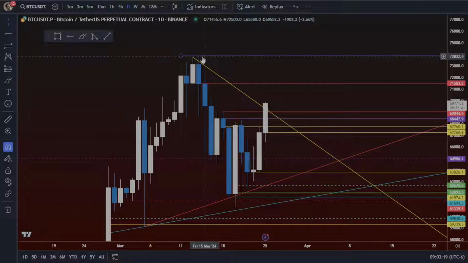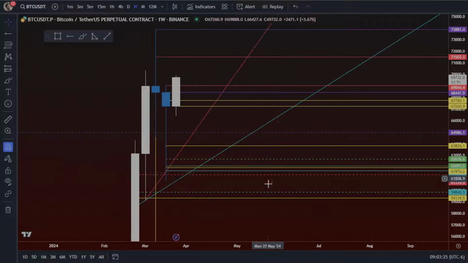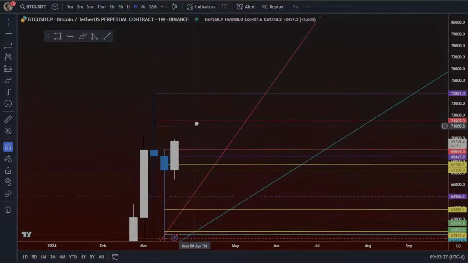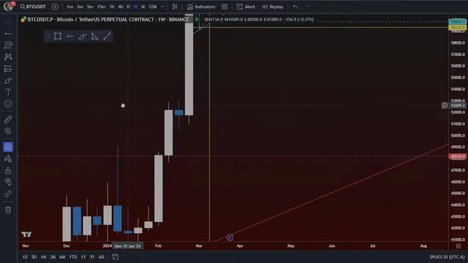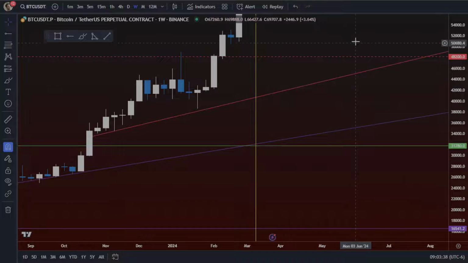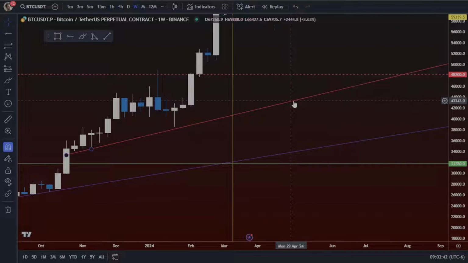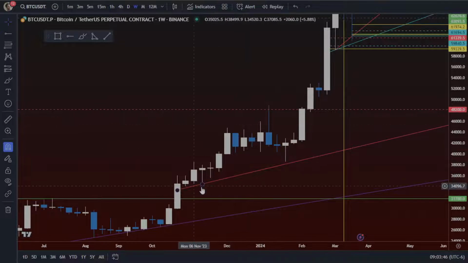You did create a weekly level here, you did test your weekly level there. Right now we're in a Pandora's box. If we were to go to a weekly on the bottom, if we do reject this, we actually don't have anything on the charts all the way down to like 50K, some type of weekly levels down here, or even further down to trend. If we do reject this trend, you can expect a pretty large move down, either to the range trend here, which protects this range from breaking.